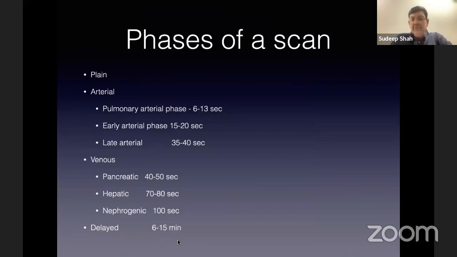And a delayed phase, for example, if you had a biliary tumor or you had fibrotic tissue, which is vascular, which is enhancing, you would get a little retention in the delayed phase, which you can do at 6 to 15 minutes. And obviously, if you wanted to see dye excretion within a ureter, for example, at 10 to 15 minutes, this delayed phase would give you a wonderful IVP type picture. So all these investigations, which used to take a lot of time, a lot of injection, a lot of plain X-rays, have now completely been replaced by CT scanning.